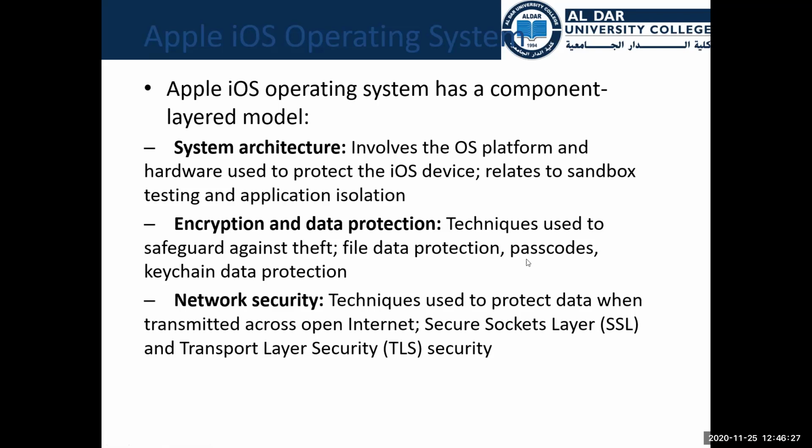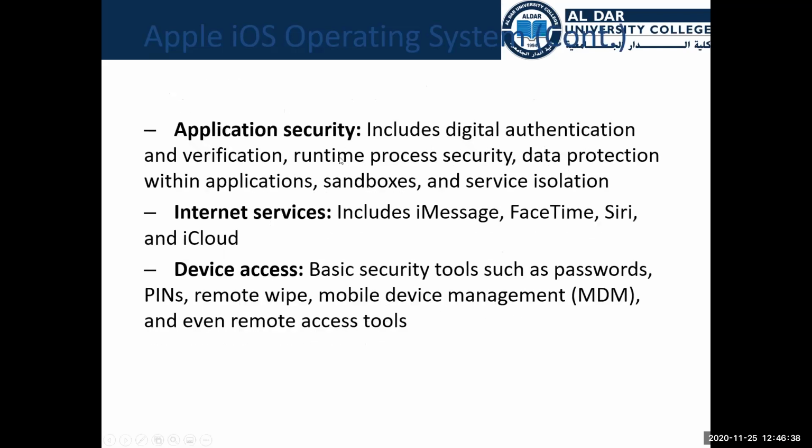So network security, and as I told you, we have to concentrate on these 6 parts. The first one is system architecture, encryption, network security, and application security. That's what I was talking about at the beginning of the lecture, and I told you about the OWASP standard, that some application developers don't know about security. Maybe you can guide them to the standards. They will be happy about that, because they don't know where to go, because they are only application developers. They are not security developers. So if you guide them to the standards, that is a very good habit.